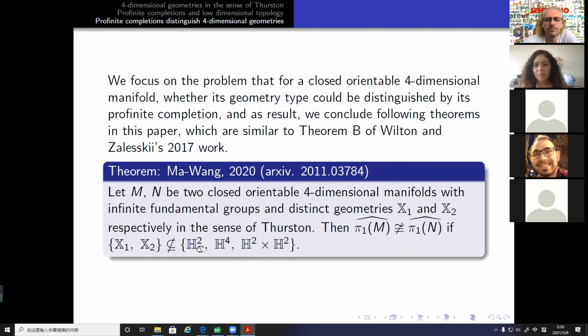But for example, in the case of a manifold that admits a four-dimensional hyperbolic geometry, it is closed, real hyperbolic. So even though right now we know that the free abelian group of rank 2, Z2, is not a subgroup of the fundamental group of the manifold, right now we don't know whether Z2 is not a subgroup of the profinite completion of the fundamental group.